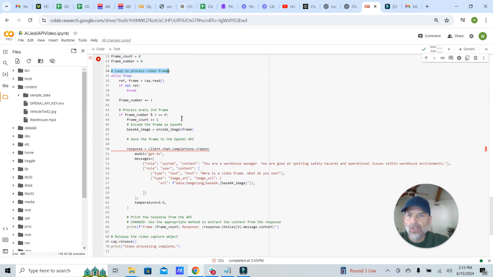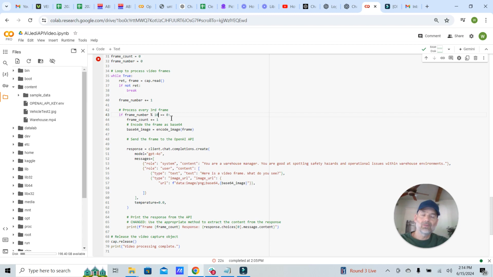What that loop is going to do is grab every third frame of our video. Now, if you wanted to change this to every fifth frame, you could do that, or every 10th frame. If you think about it, if you're looking at a video with 30 frames per second, you do not want to be sending, for every second of video, 30 divided by 3, you'll be getting 10 images to send to OpenAI's API.